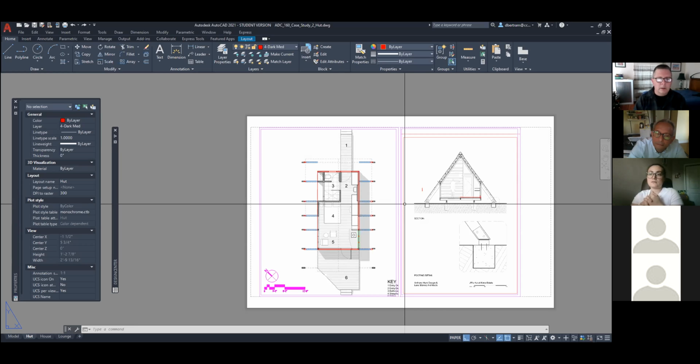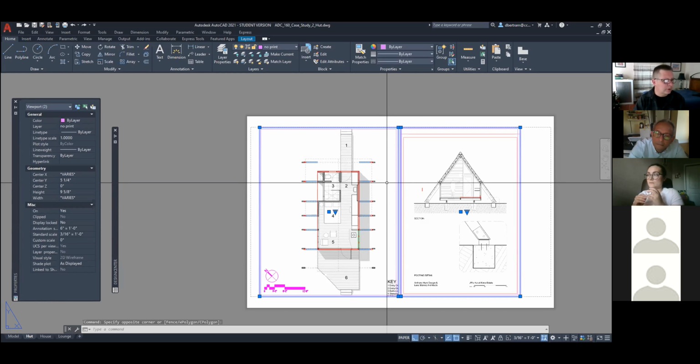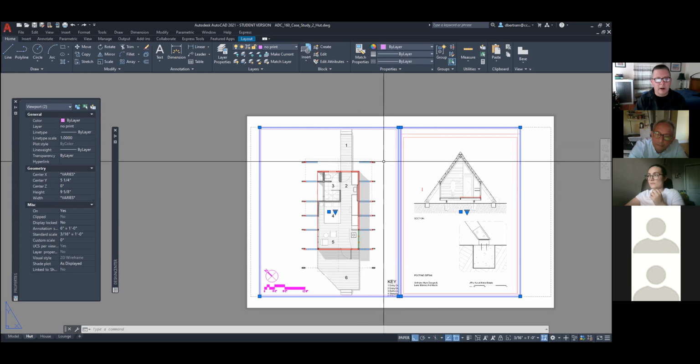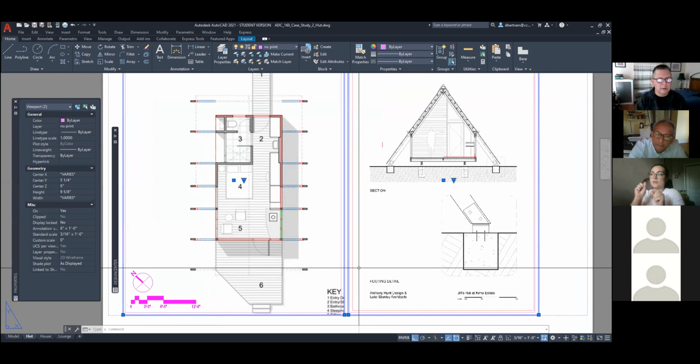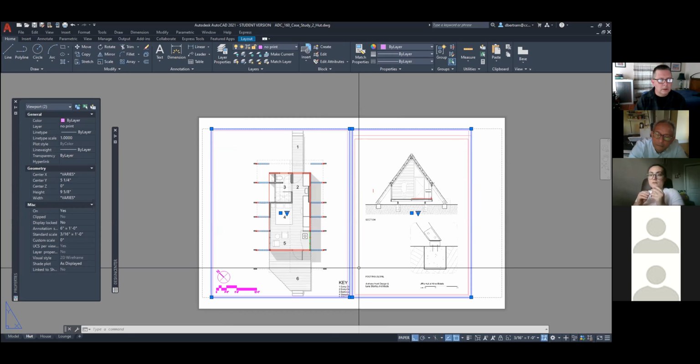Ideally it is 3/16 and they definitely have to match. If you made one smaller than the other, that's a problem. If they're both at 1/8 inch and they're that small, that's something you could live with. But I fit it on mine, so I don't know why you didn't fit it on yours. Yeah, one step on its side wouldn't show. Okay, we could look at it and squeeze it in, but they definitely have to be the same scale, those two pieces. They're both under the same scale, but I did the plan first, and the plan wouldn't fit.